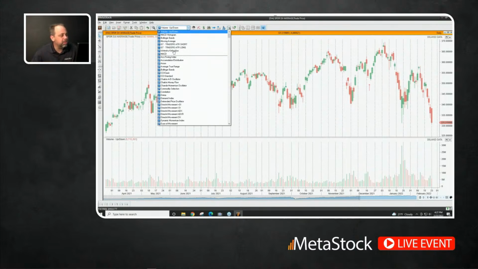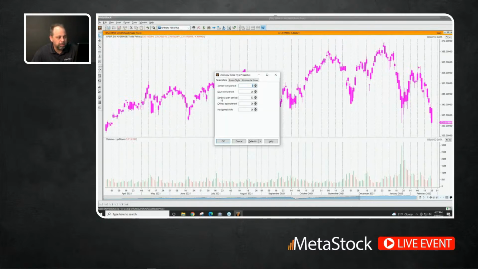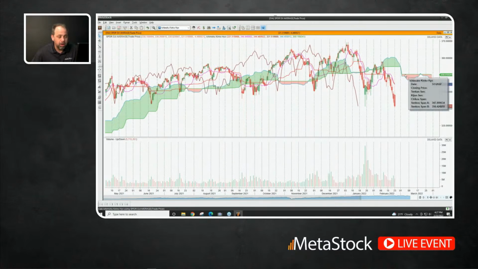One of the things that we've added, as I plot it on the chart right here, is that with the legacy charting of MetaStock, we never had the ability to plot into the future. So you see right here with Ichimoku, there's a future cloud that's projected into the future, I think 26 or 27 days. And you can see that on the chart. That's never been available in MetaStock before. So now it's available as something that you can actually view.